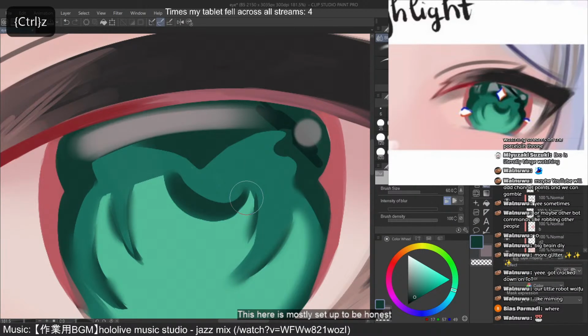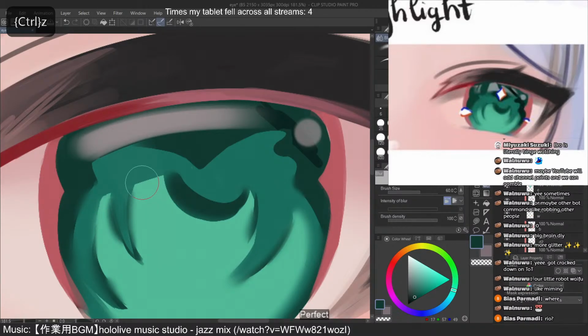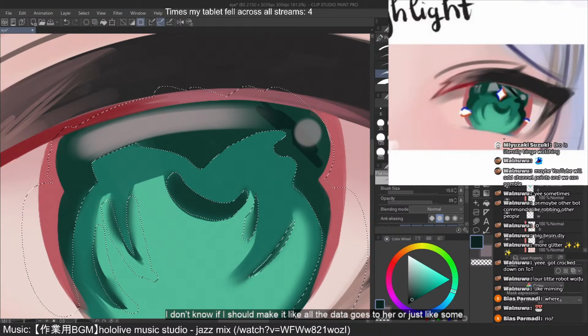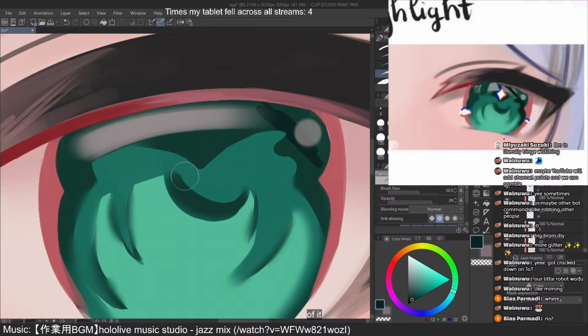Imagine the screen you guys are looking at right now. We have a bit of a streaming overlay, and then at the bottom left or right we'll have maybe an avatar for me and an avatar for this character, and we'll feed all the chat data in the back. I don't know if I should make it so all the data goes to her or just some of it, or when you guys use a command or something.